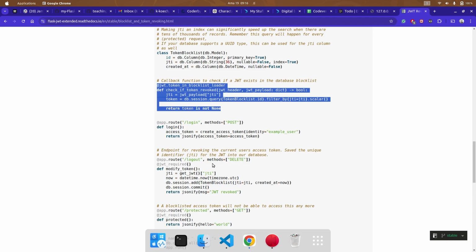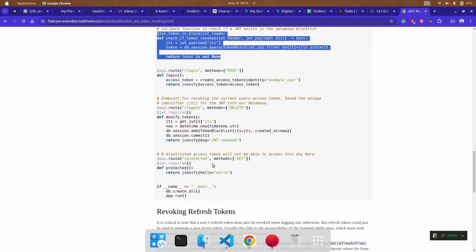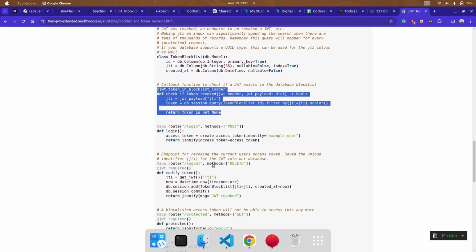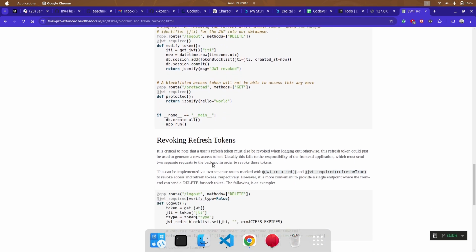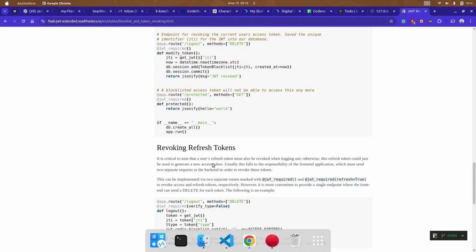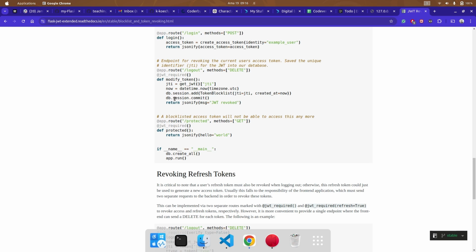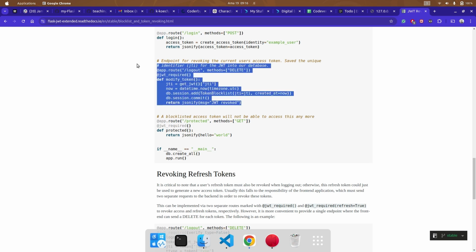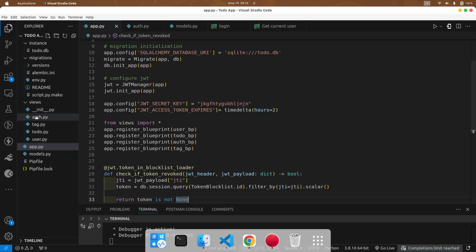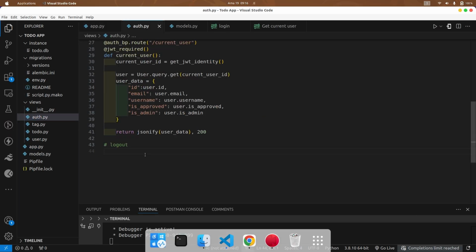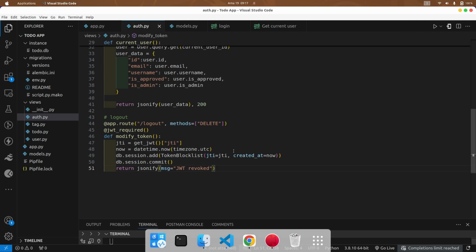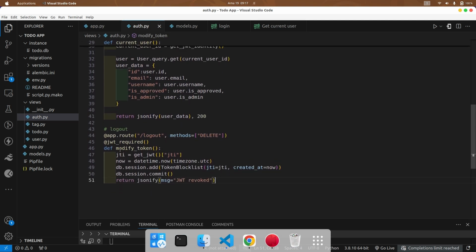Right, so after doing that, now you go ahead and, where was it? I want to look for the logout. Oh, yeah, it is the logout. Yeah, it is. Copy it, and then I'll go to my auth.py again. I will paste it, so you can see. We'll call this one logout. The route is logout, method delete.